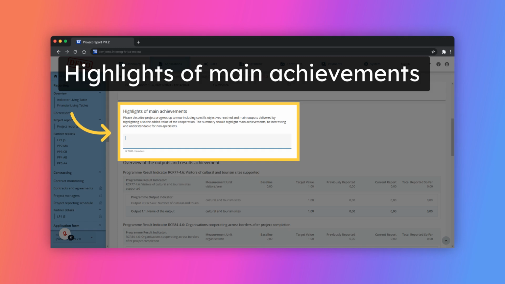The summary should be coherent, easy to read, self-explaining, and it should not refer to other parts of the report. The lead partner shall pay attention to the quality of the text, which should be neither too technical or scientific, nor too specialized, so that it is easily understood by any non-expert. Important to note, information provided in this field, as well as any other content-related section, is not cumulative. Provided information should only refer to the reporting period in question.